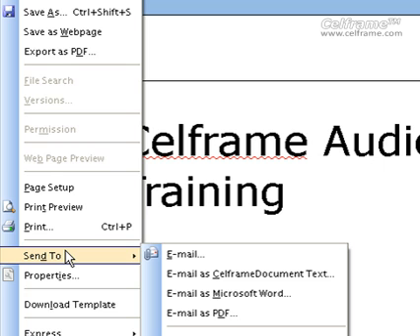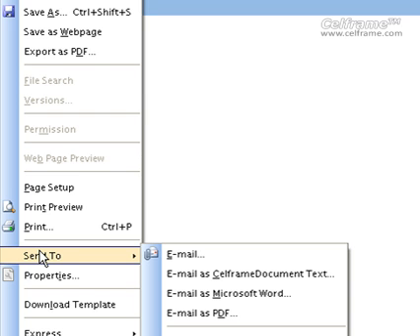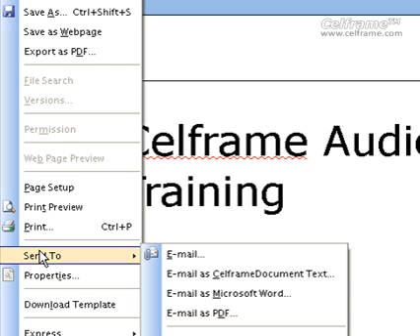This tutorial is meant to teach you how to send your document through email straight and how to modify your documentation properties. The first thing we will look at is sent email. One of the best qualities with CellFrame Office is that you are now able to send the documentation that you have done through email straight instead of attaching it in your email.